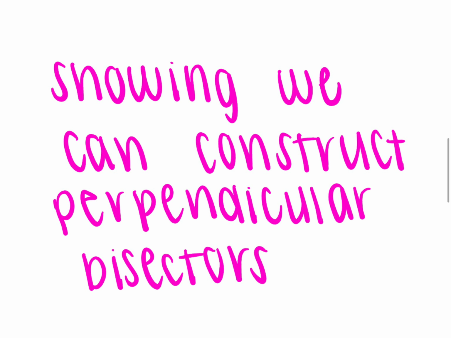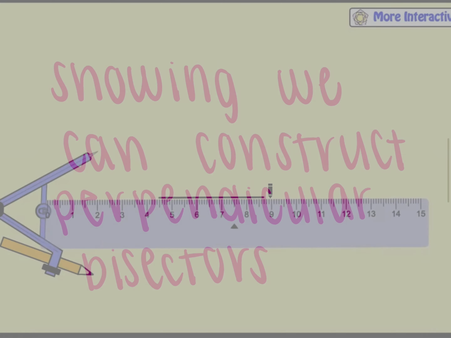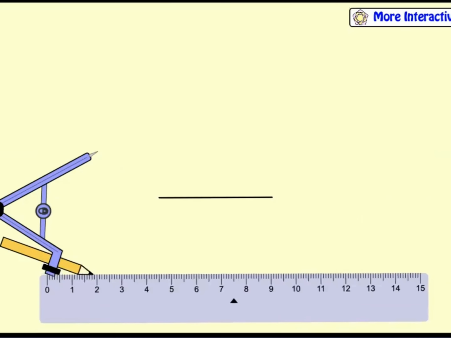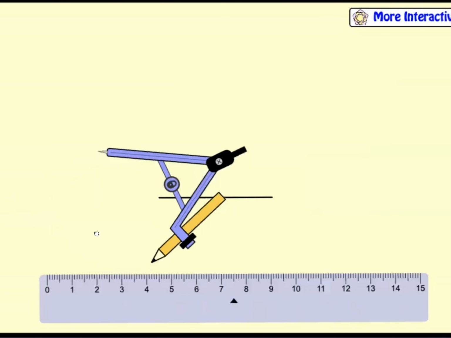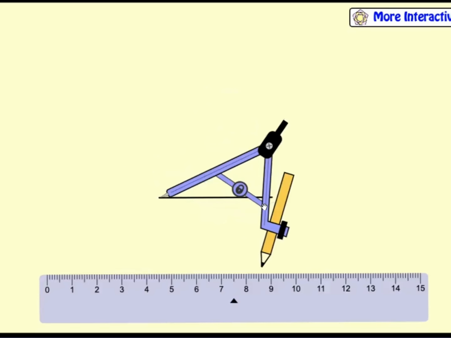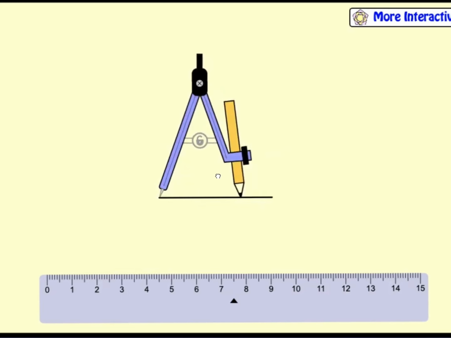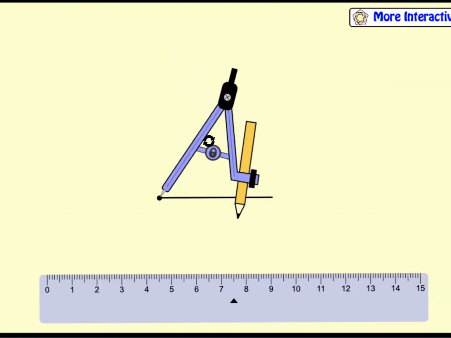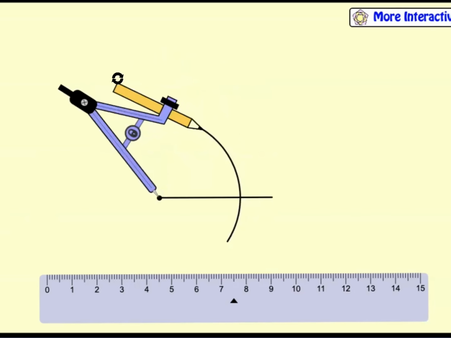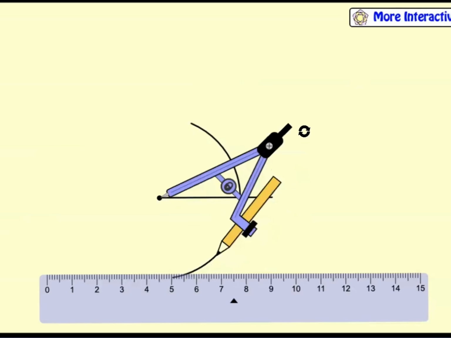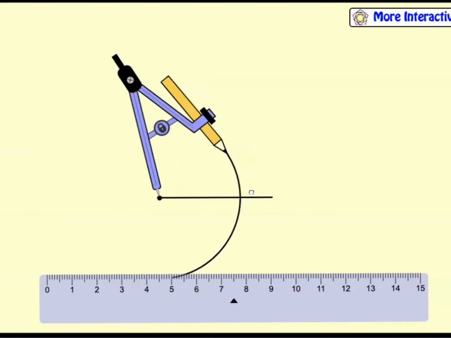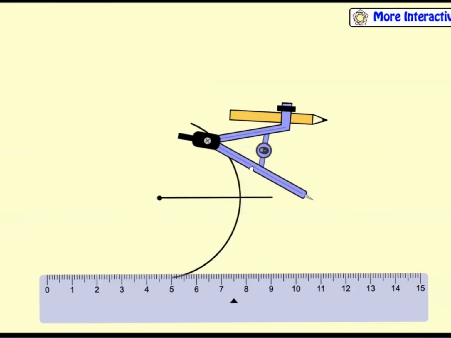So now we're going to be showing how we can construct perpendicular bisectors. To create a perpendicular bisector, we want to start off by having a straight line made with the straight edge. Then going in with the compass, you place it on one end of the line segment, making sure the other part of the compass is a little more than halfway. You can then create a semicircle, a half circle, with that end as the center. And then we do the exact same thing on the other side.